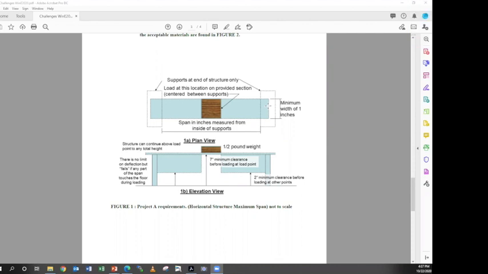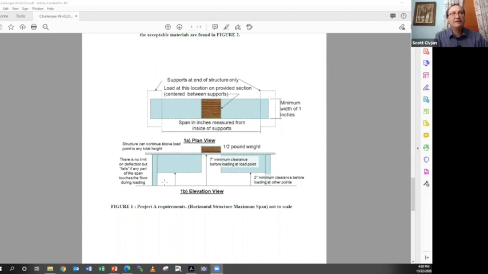Okay, so this is Lou. I just want to make sure I understand this challenge. So looking at the view, basically you're trying to build something that can hold a half pound weight. Okay, and then the point in the middle that shows kind of like a white space, is that something that means here has nothing? That's an empty slot. What it means is that under whatever you're supporting, that support needs to be at least 7 inches off the ground.